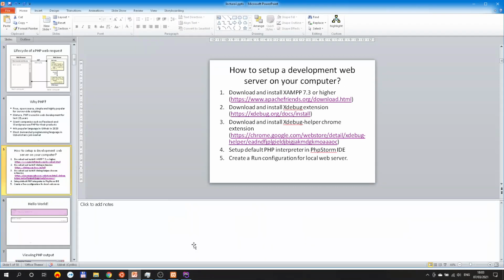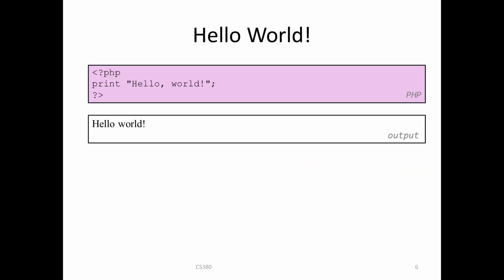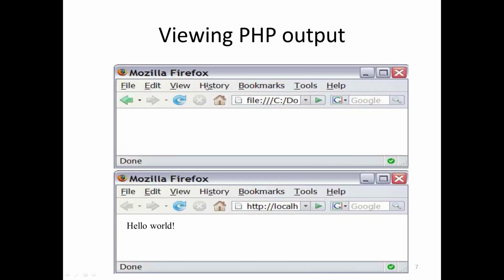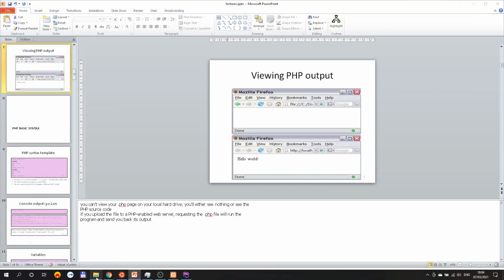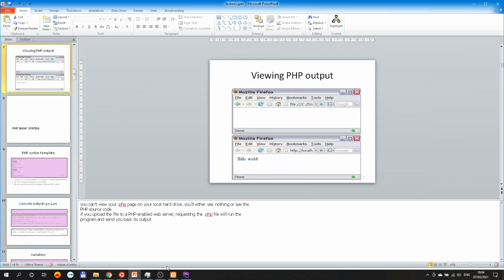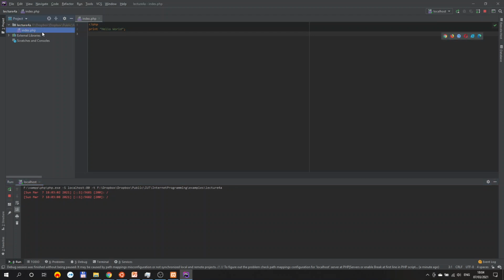Okay, so let's now start doing a little bit of PHP. We already did the hello world, right? I showed you the hello world. There's one more thing that you need to understand about viewing a PHP output. Let me try to open this file. You probably have this file somewhere, right?